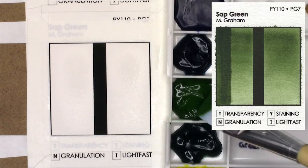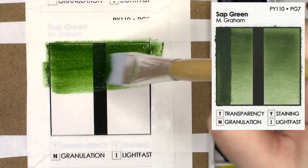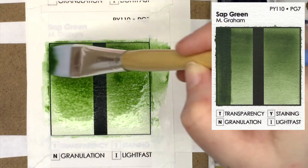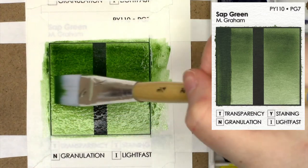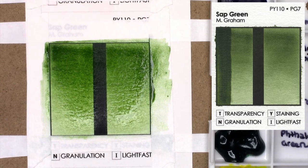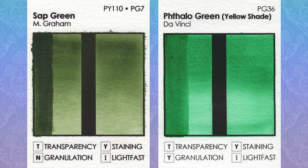This final paint is Sap Green, made from PY110 and PG7. Sap green is sort of a mossy green, almost neutral in comparison to the other greens in my collection. This is another one M-gram claims to be transparent, but it isn't quite. Of all the brands I've worked with, I do find M-gram are the ones who are most inconsistent with saying a paint is transparent and having it not be completely transparent. But with sap green it is so close to transparent that I'm not going to be mad about it — and that's a silly thing to get mad about anyway. Nothing in my collection is like sap green. The only other green in my palette right now is phthalo green yellow shade, which is slightly bluer and much more vivid.